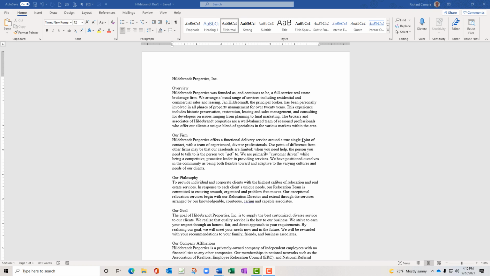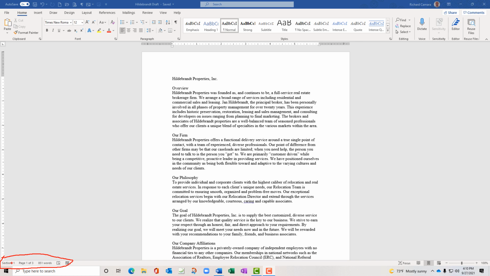Welcome back. Let's start lesson 14, using sections and page breaks. I'm in the document called Hildebrand Draft, so feel free to open that one. This particular document has no formatting, has no sections, and it's basically just all section 1. At the lower left corner of my screen, you're going to see the section 1 I have down there, along with the 850 words in the pages.